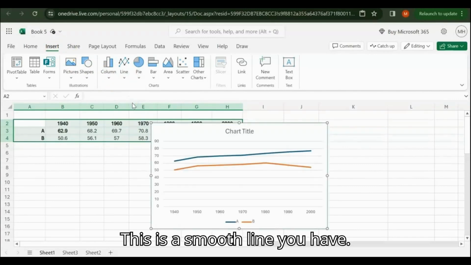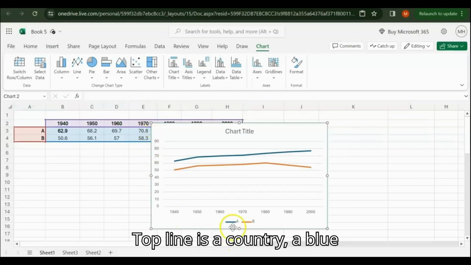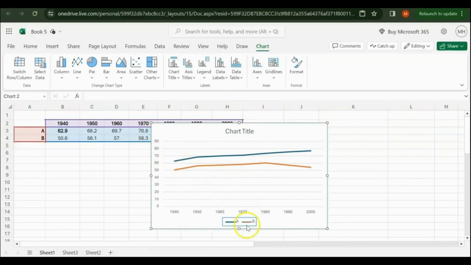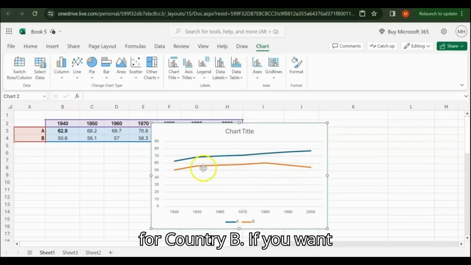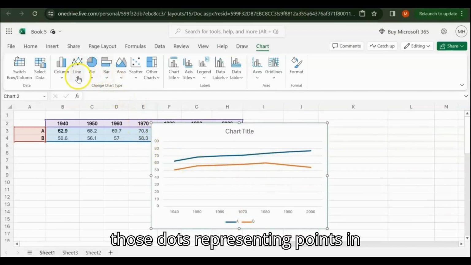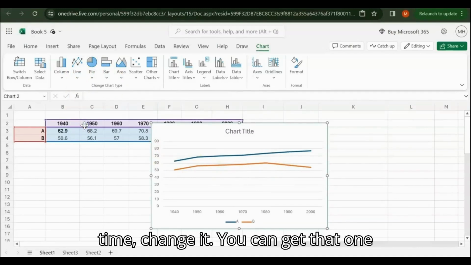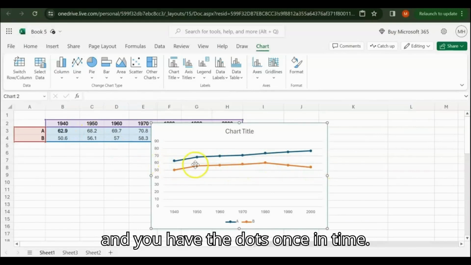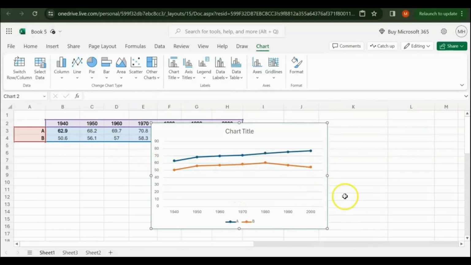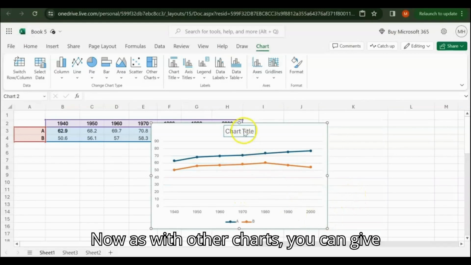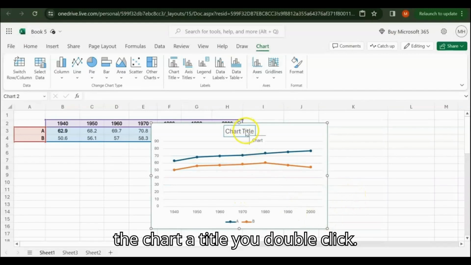This is a smooth line. The top line is country A, blue. The second line is red, country B. If you want those dots representing points in time, change it, you can get that one, and you have the dots, points in time. Now, as with other charts, you can give the chart a title, you double click.